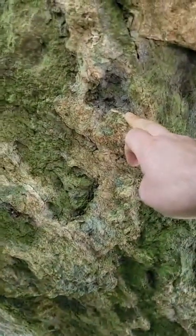Oh no, that's just to keep it upwards. I think this has been repaired at one stage. As you can see, the concrete and the lintel there to keep it upright. So I thank the local farmer for doing that. But as you can see, right up underneath it, it looks like there was a bit of plaster at one stage, or lime wash. It looks like lime wash to me, layers of it.